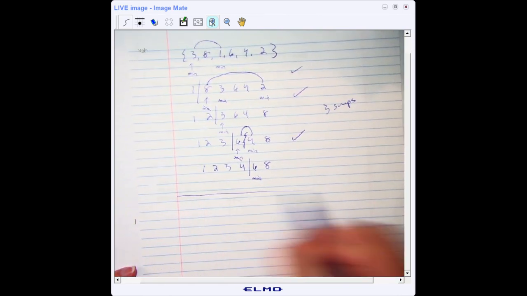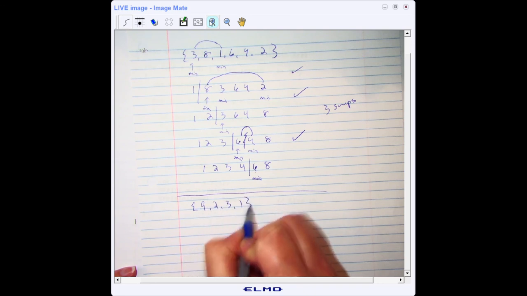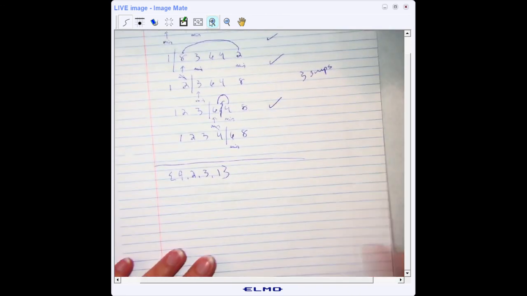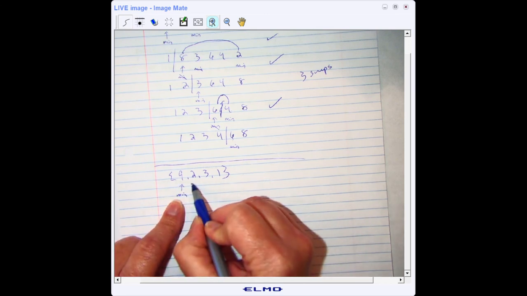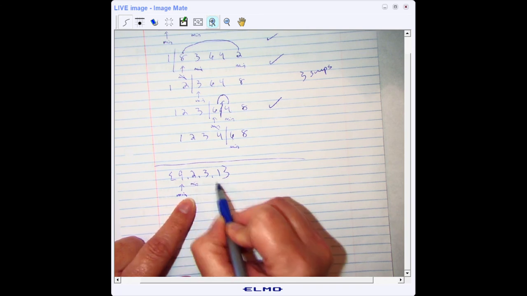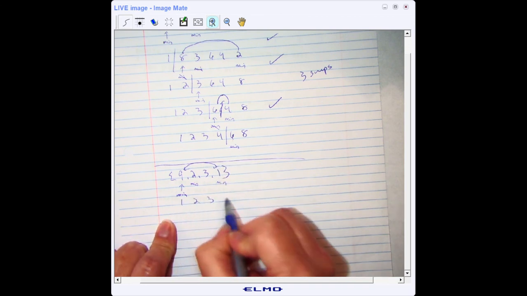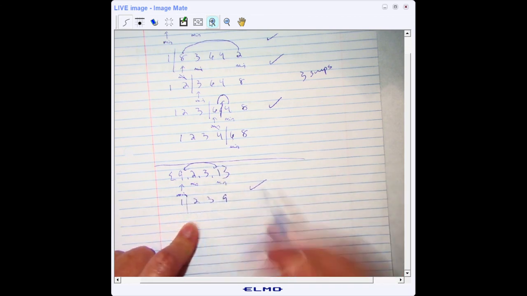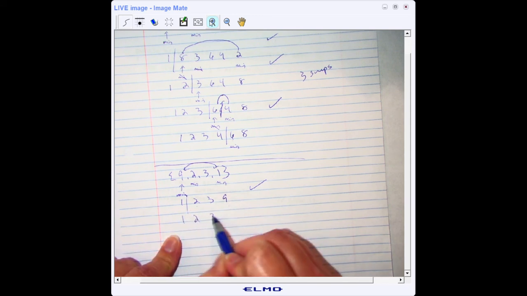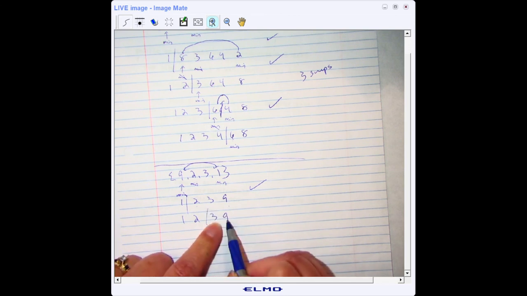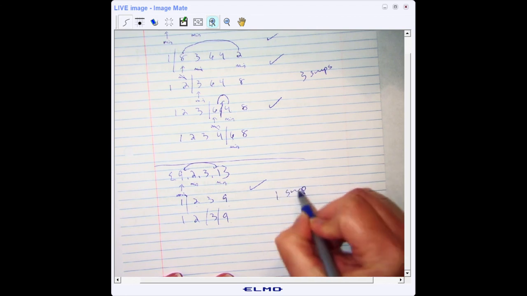I think I did this other one in the other video. Yeah, 9, 2, 3, 1. We can sort of see that this isn't going to take very long. So again, we're going to start with the min, and then it comes over and says, that's now the min. That's bigger. Oh, now this one's the min. So it's going to swap the 1 and the 9. So 1, 2, 3, 9. So I did have a swap. So that's considered sorted. That's the min, nothing smaller. And then that's considered sorted. That's the min, nothing smaller. That's considered sorted, and nothing smaller. So this only had one swap. This was a little faster.